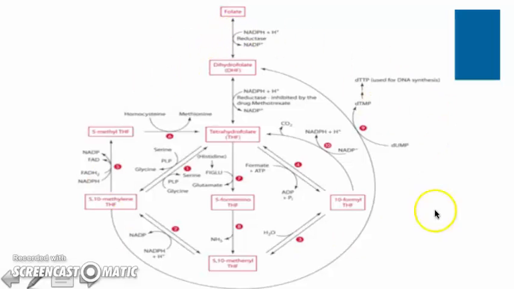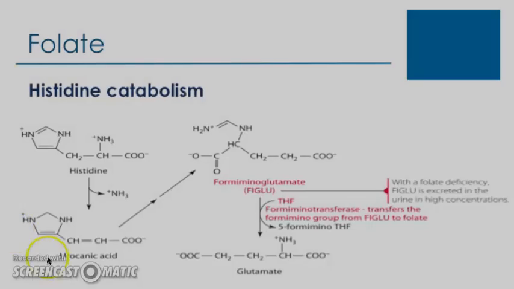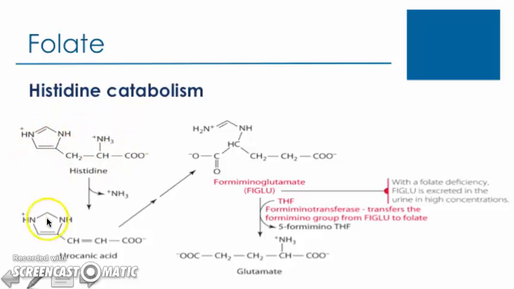We see back on this larger diagram of 1-carbon metabolism the conversion of tetrahydrofolate to 5-formamino tetrahydrofolate. We see here the catabolism of histidine. We'll discuss in the next slide the conversion to FIGLU and also glutamate. So here reviewing in more detail this process of histidine catabolism and involvement of folate, we see that in the catabolism of histidine, it is first deaminated, removing ammonia. From there we have conversion to urocanic acid, and then to the formamino glutamate or FIGLU.